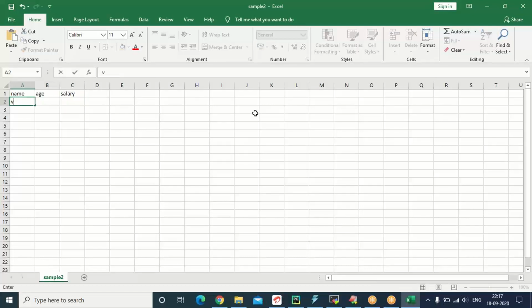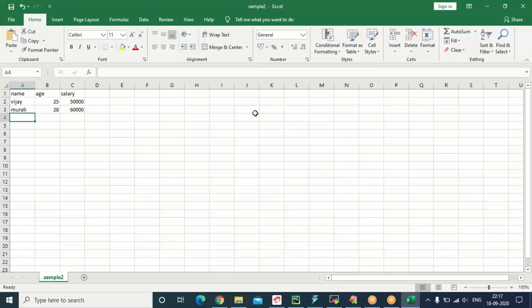Let's go for name Vijay, age 25, salary 50,000. Murali, age 28, go for salary 60,000.